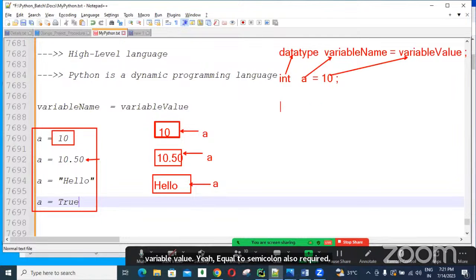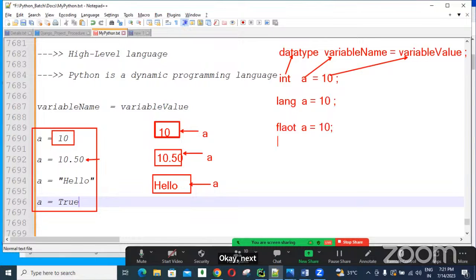Next, there are multiple data types, guys. Long a equal to 10. Next, float a equal to 10. Next, double a equal to 10.